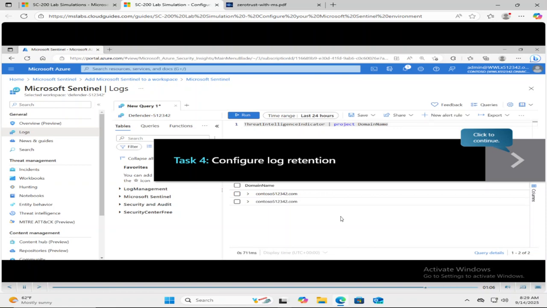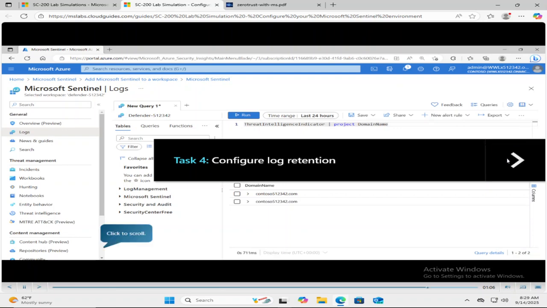Let me give you an example. If you deal with taxes, the laws in most states in the United States require that if you deal with taxes for people, you have to keep those records for at least 7 years. Well, that's a law. So if you want to keep these logs for 7 years, then you need to configure that, because some of these logs are not kept for so long. So it depends on what you need to do. There are many ways. Companies have their own policies, but a lot of this comes from regulations and requirements.